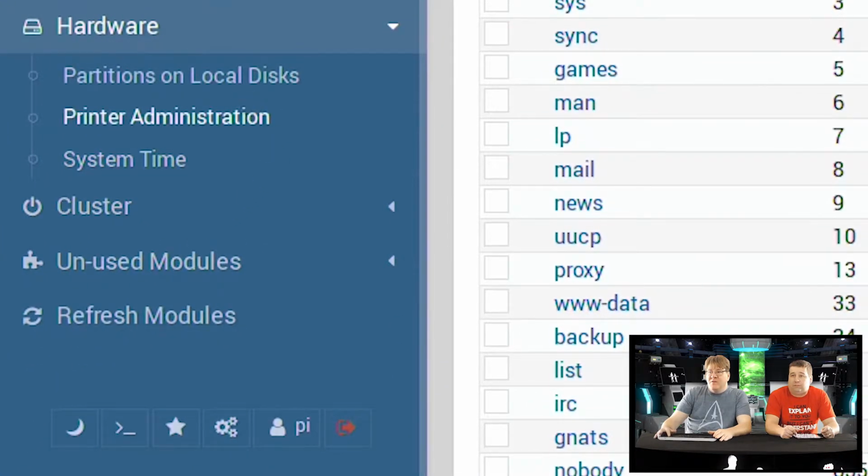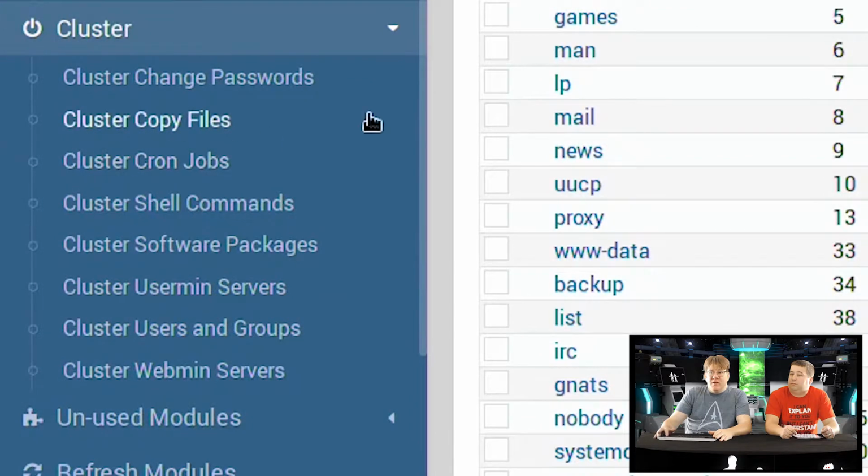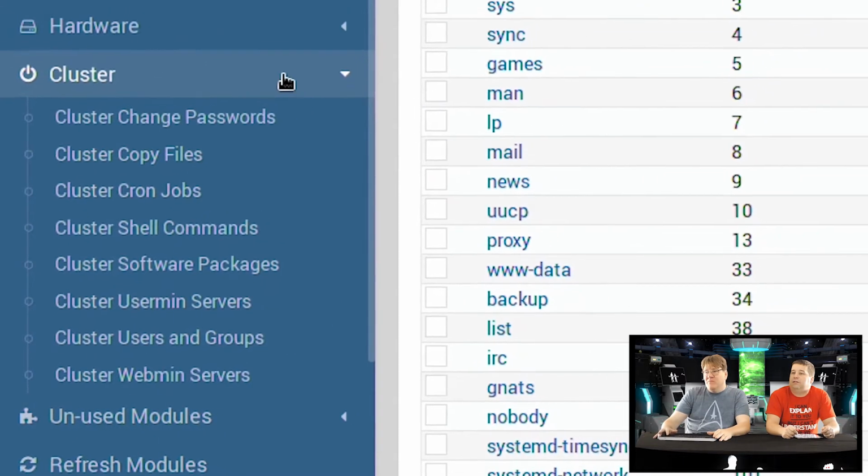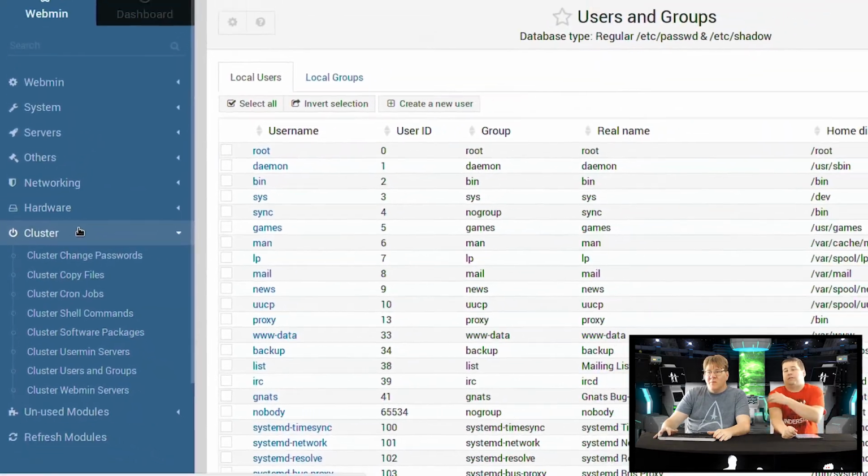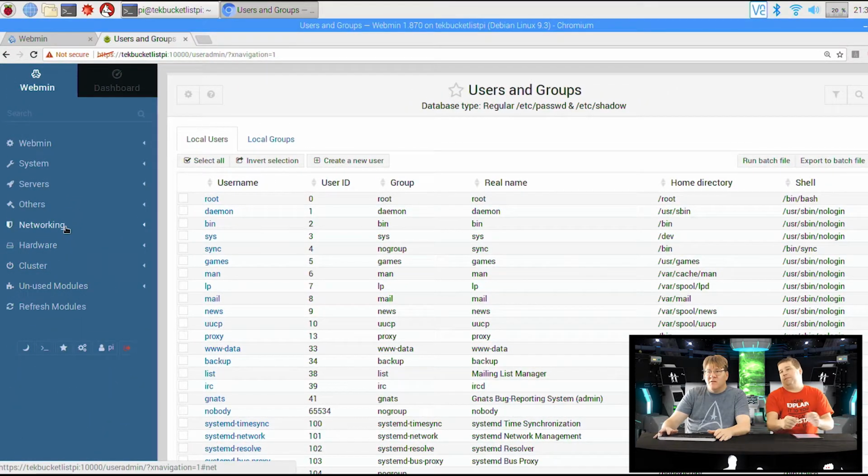Now, this covers some of the core basic stuff, but there are other modules that can also be brought in. You'll notice they've even got some mention of clustering in here. Clustering is a pretty advanced topic on the Pi that we'll cover someday. Needless to say, you put several Pis together and make them do heavy lifting for you, even beyond what you'd think they could do. And then there's a bunch of unused modules, not going to go into a lot of detail there because they're just modules that are not usable on this particular system. But if you add modules to the Pi, which is a very modular infrastructure, you can add other functionality onto it and control that from there.